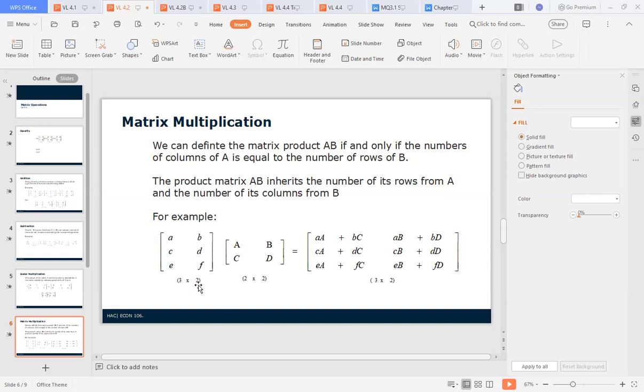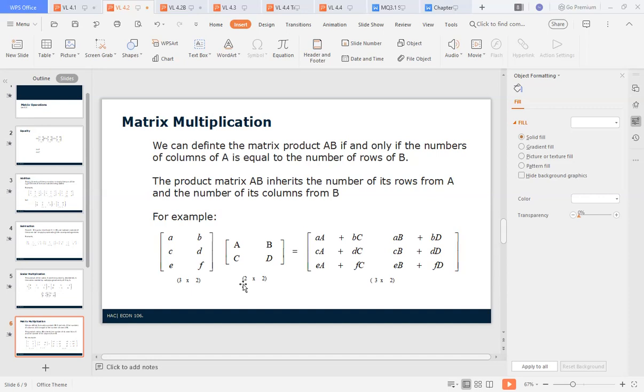To simplify, let's look at the dimensions, class. As a practice, keep on writing the dimensions below the matrices to have an immediate way to check if it would conform or would not violate the condition at all. So these two should be equal. The column dimension of the lead matrix should be equal to the row dimension of the lag matrix. So 2 is equal to 2, then we know that we can go ahead and do the matrix multiplication.